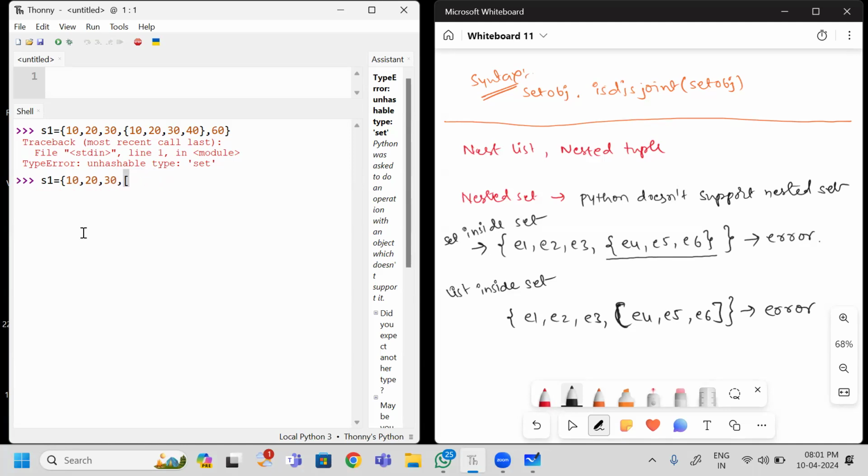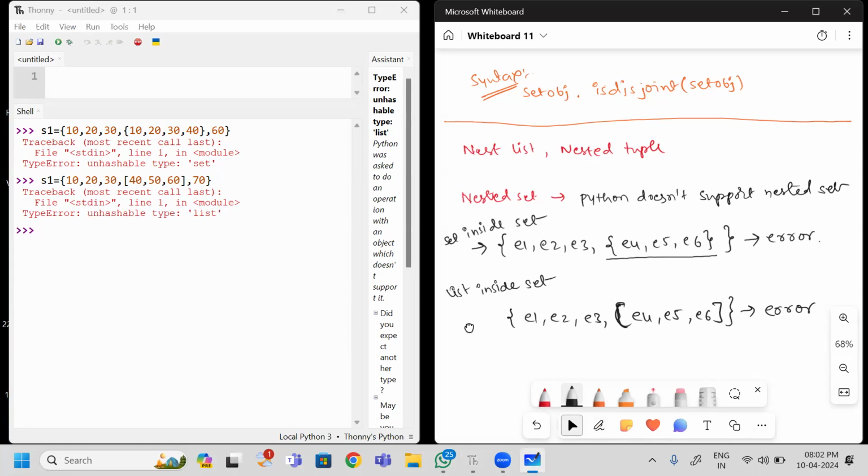A list I am going to write: 40, 50, 60. Next, I will include another thing, 70, and try to execute this statement. So what did it report? Unhashable type it has given. So this is also returning an error.